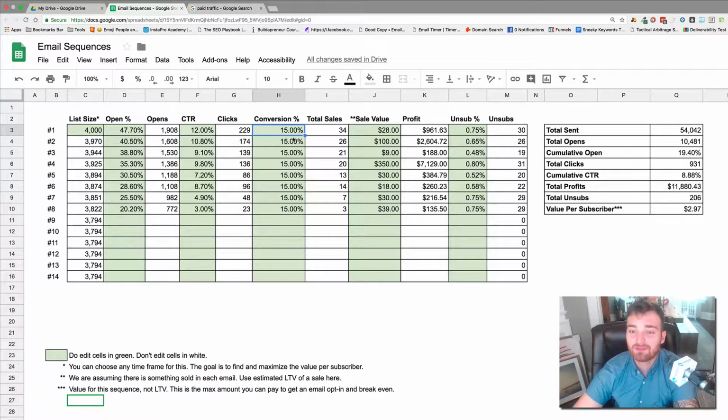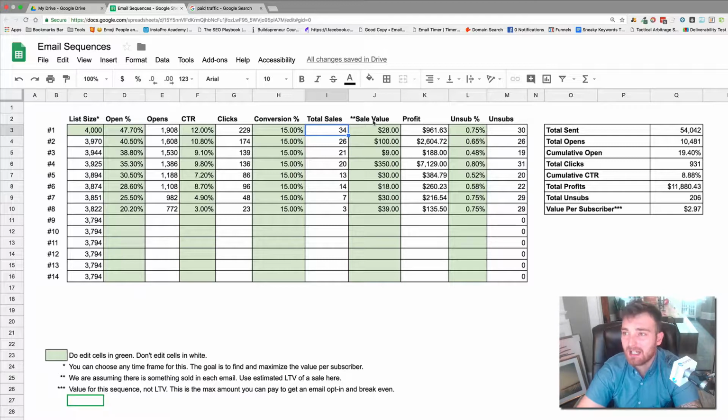And then you've got your conversion rate. So the conversion rate is going to be the percentage of the clicks that actually buy something, that actually buy the product that you're selling. And then the sales value, if you don't know, sometimes this is easier. Sometimes you can be sending a product. It could be your own product. It's $100, your profit on it's $90. You put $90 there. Or if it's an affiliate product and it's $100 and you make a 40% commission, you put $40 there.